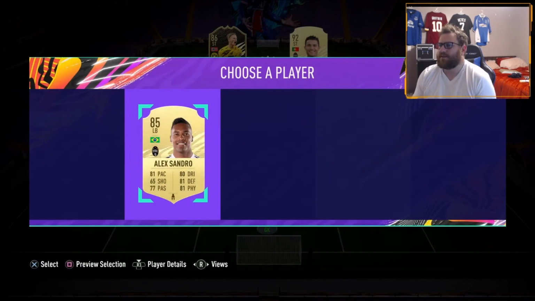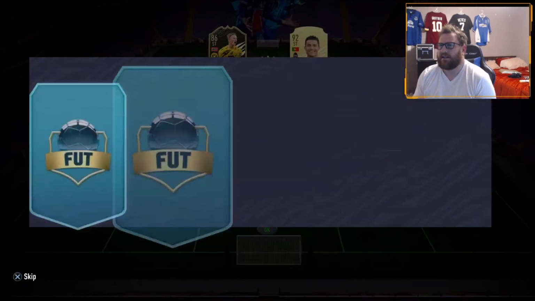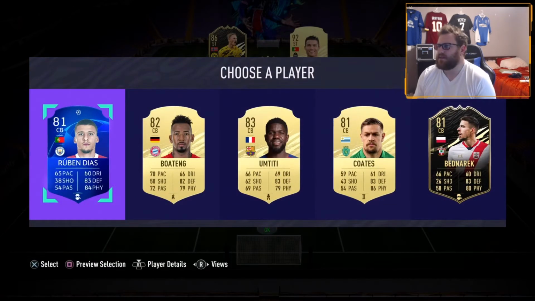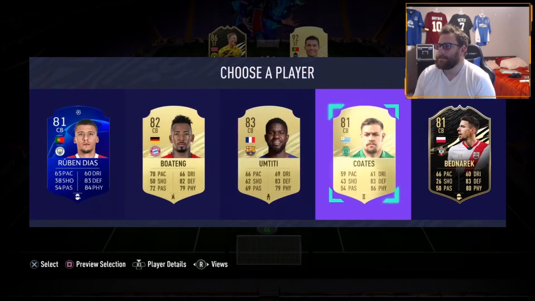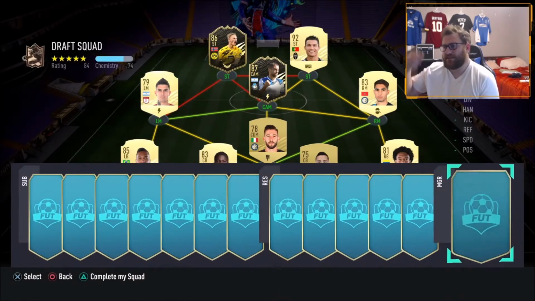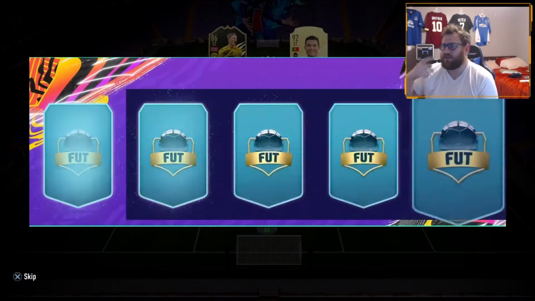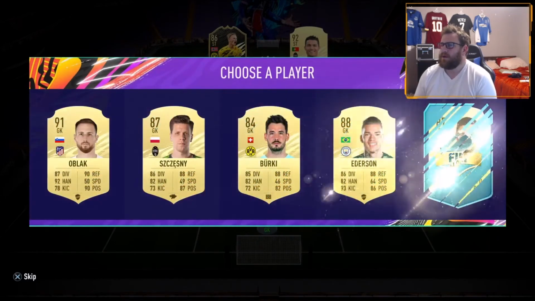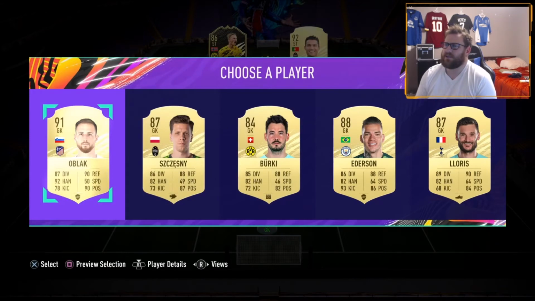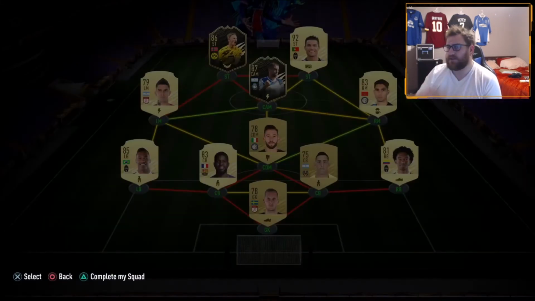Alex Sandro is one of the best left backs in the game. This is a solid team, and we haven't even done the bench yet. Oh, I didn't even know these Champions League cards were in the game already. We'll go with Tifi, but honestly, not great choices at center back right now, so hopefully we can get some replacements. We'll go with Oblak, high rated, just in case we need to switch up our defense and go Serie A.